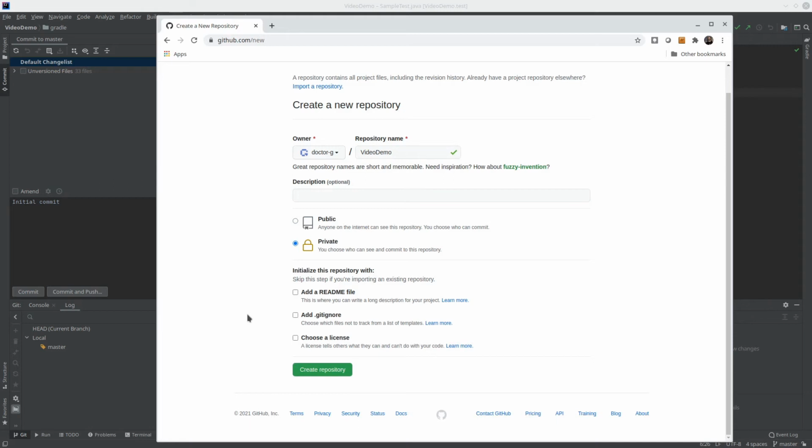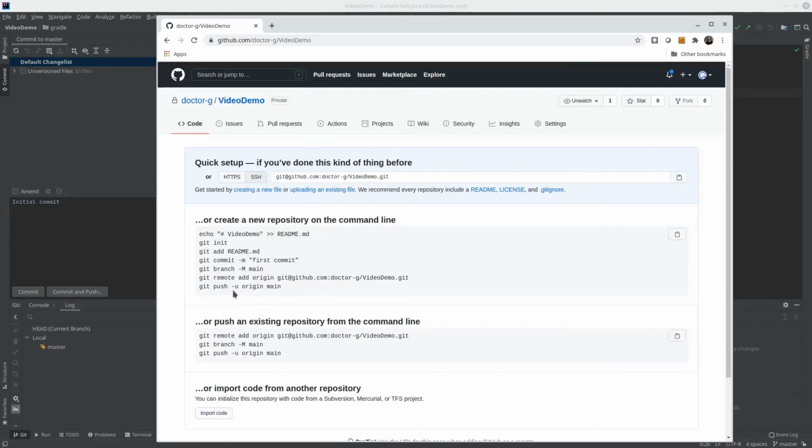Rather than have GitHub initialize these, we would create these within IntelliJ and then commit them and push them. So let's create this repository. Great. Now I'm using SSH authentication, which means I'm going to make sure SSH is selected and choose this URL. I know a lot of my students will be using HTTPS, so just make sure you have the right one selected.